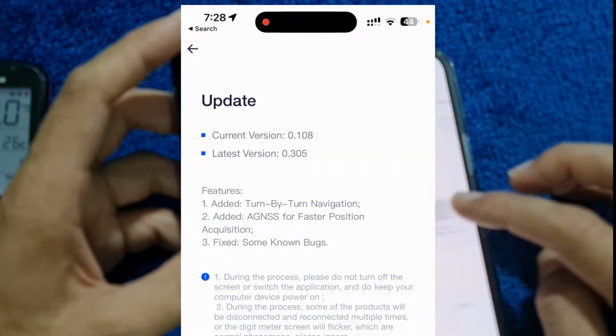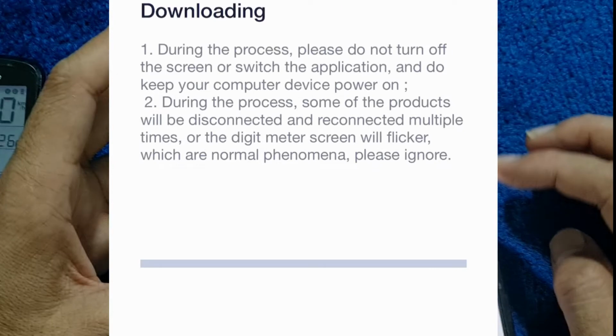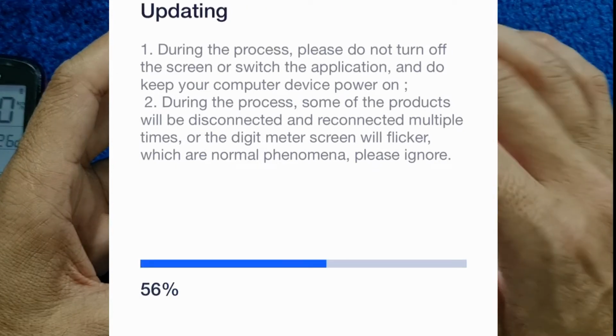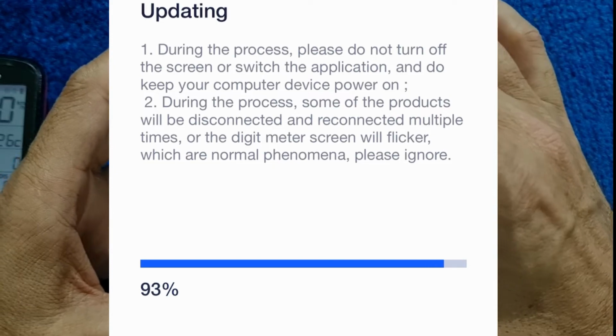And now you can see firmware is available. So I'll update the firmware to the latest version. And we'll wait for this firmware and then we'll move to the settings of it. Of course, you can customize your cycling experience. So let me show you how we can do that.